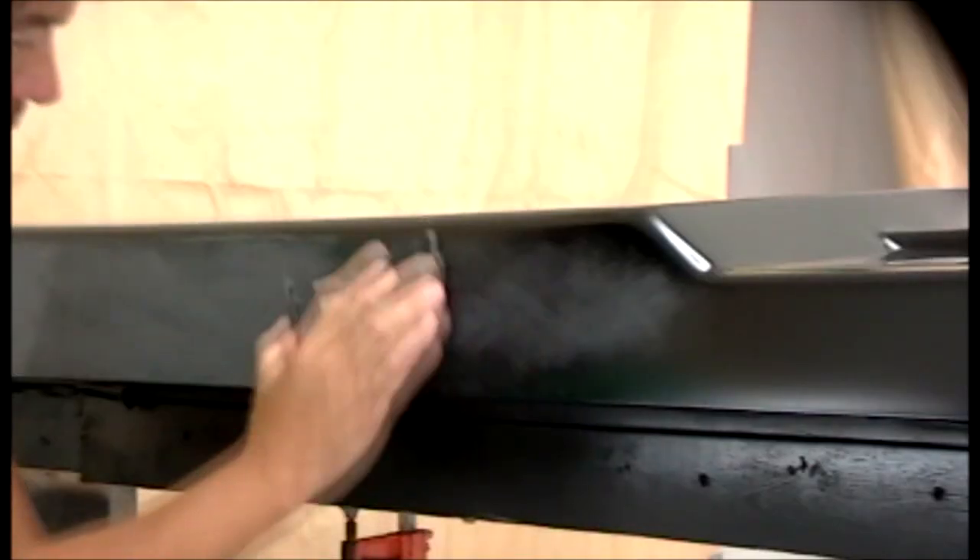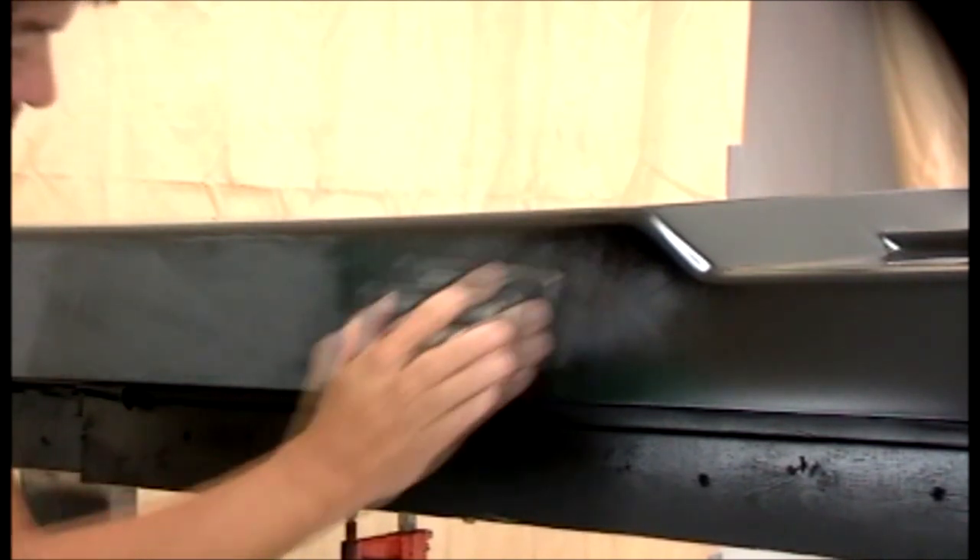Let's talk about some of the drawbacks. There are two I can really think of. The first one being time — the cure time. It stays open for a little while, so time is one drawback. Usually in restoration work, time is our friend because we don't work on our projects every day — they may sit for a week or two. The other drawback is most epoxy primers don't sand well; they just roll up on the sandpaper or gum the paper. I'm using Southern Polyurethane's epoxy primer in this shop, and it actually sands quite nicely.